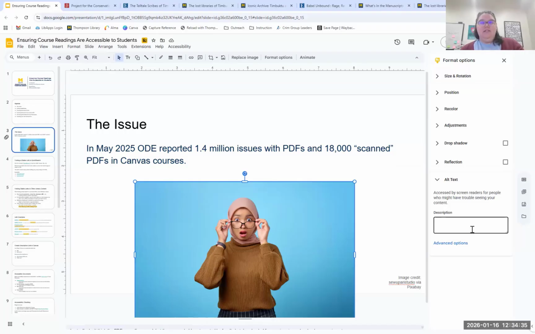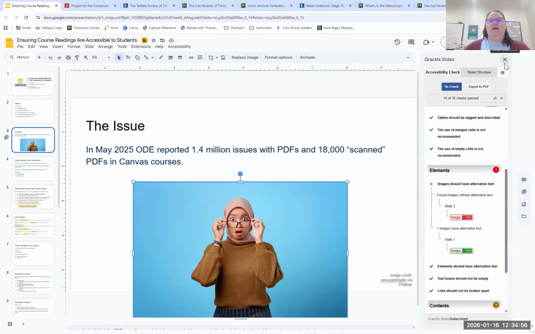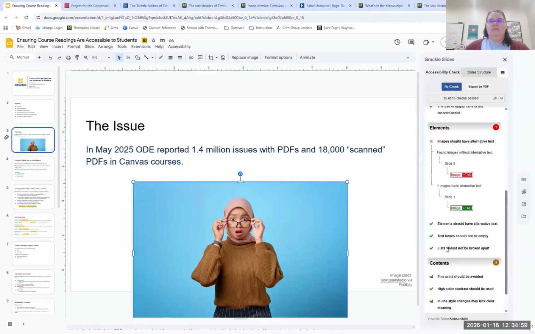For more advanced and more complex images, specifically things like scientific diagrams, graphs, all of that kind of stuff, you do actually need to include more alternative text. And we have some links out to a couple of different sources that really go more in depth into how to describe those things. Because again, a lot of what we see in faculty content and faculty slides is that bigger content.